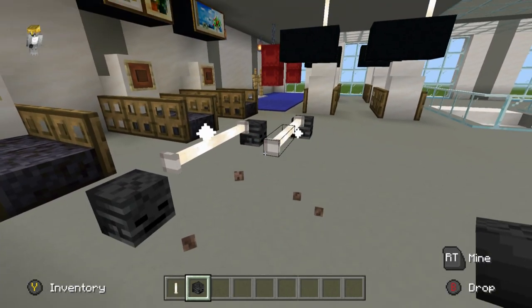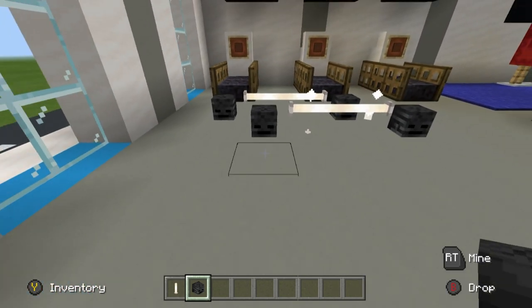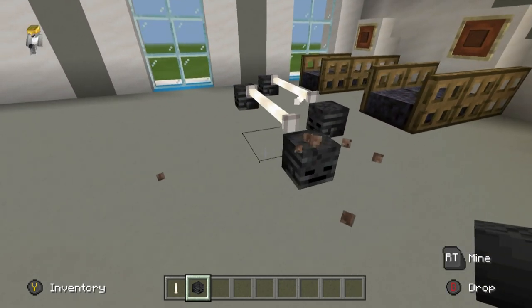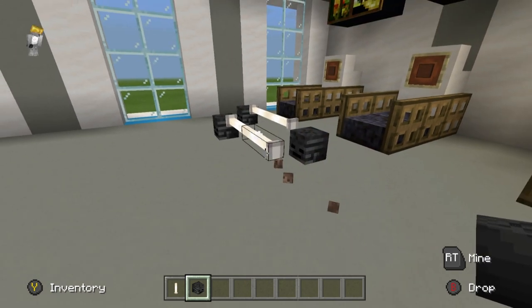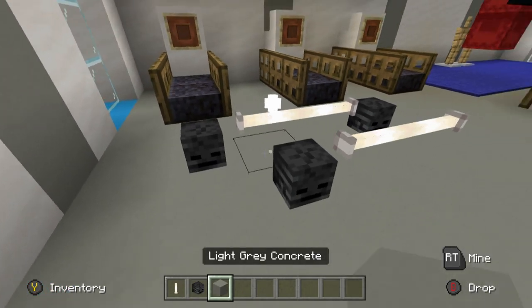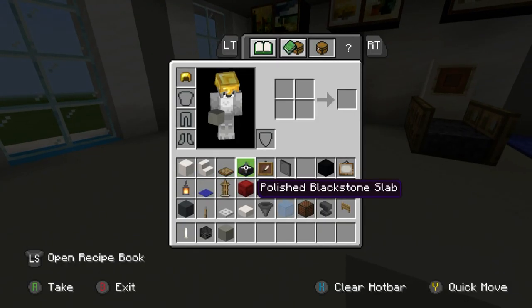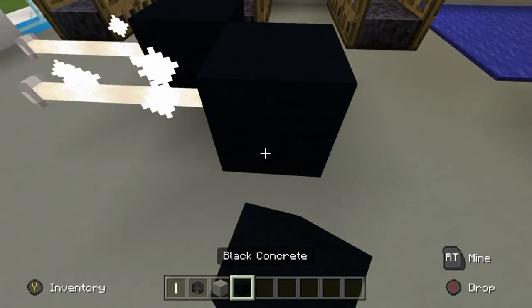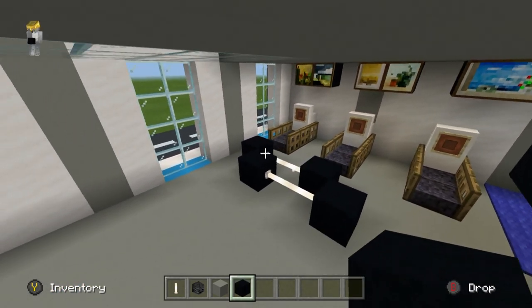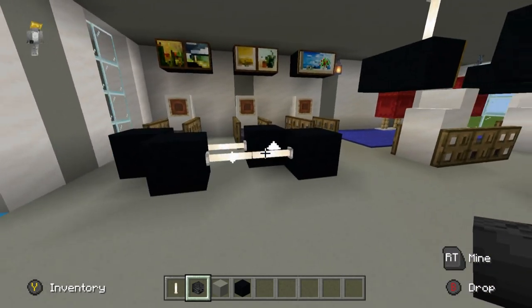Now, can we place them on the ends? You see, okay, here's the thing. On Java, these connect really well to the end rods. They connect in such a way that, I mean, it's perfect. They look like nice little weight sets. So if you're on Bedrock like me, you may have to settle for the fact that black concrete may be a better choice. They just take up a lot more room, and they just don't look quite as nice. But if you're on Java, hopefully the wither skeleton skulls will just join to the end rods quite perfectly, and they'll look quite good.